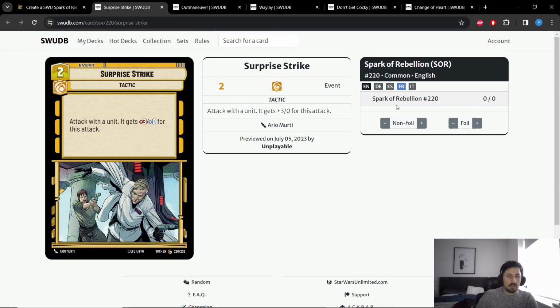Next we got the classic Surprise Strike. Surprise Strike is the best boost spell in the game. There's simply no other card in the game that can give you +3/+0 and an attack on the same action, and it's also relatively cheap. And because it's mono Cunning, it can be used in any Cunning deck.